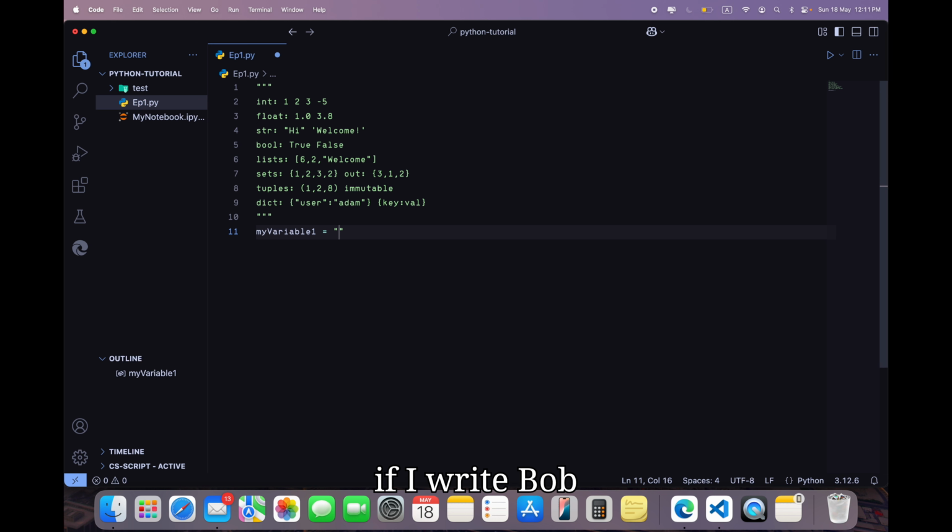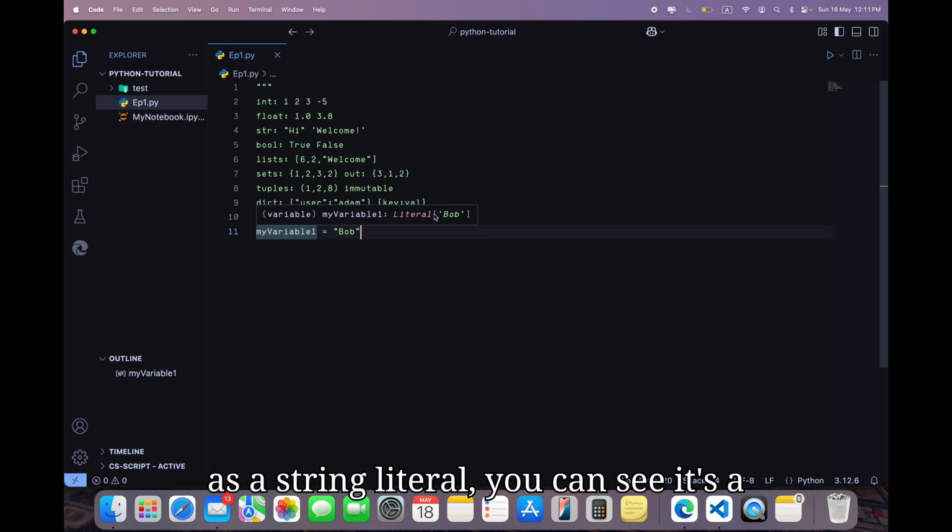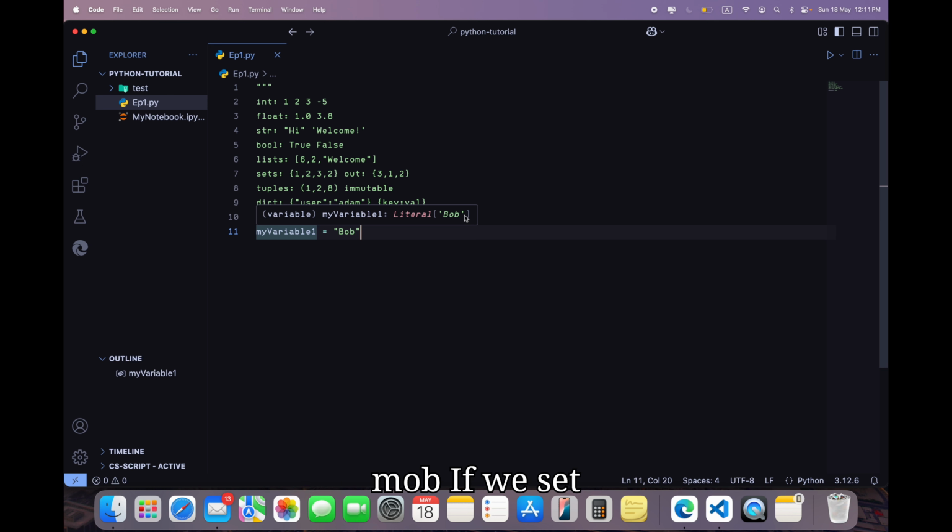So here if I write Bob, we are declaring this variable as a string literal, you can see it's a Bob, okay? But if we set it to 5, let's say, you get literal 5.